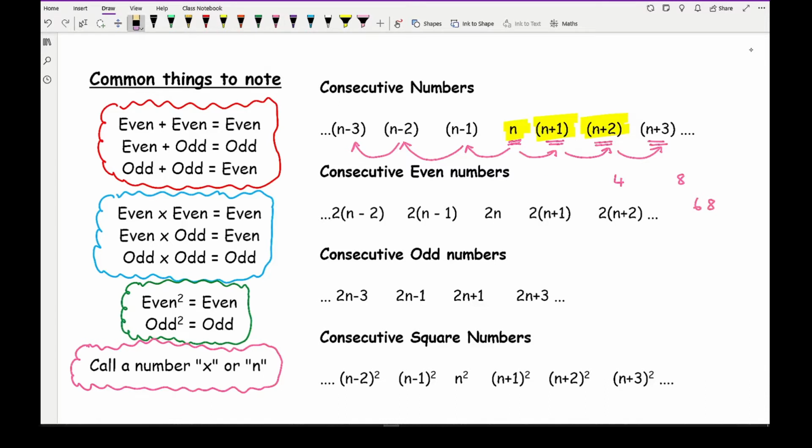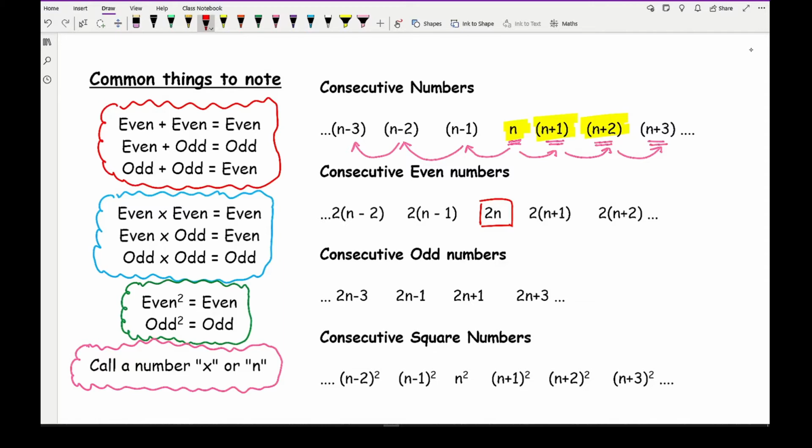To make sure a number is going to be even, it needs to be a multiple of 2. So here, rather than starting with n, we start with 2n, because if n was any number, whether it be 1, 2, 3, 4, 5, then multiplying by 2 would automatically make it into an even number.